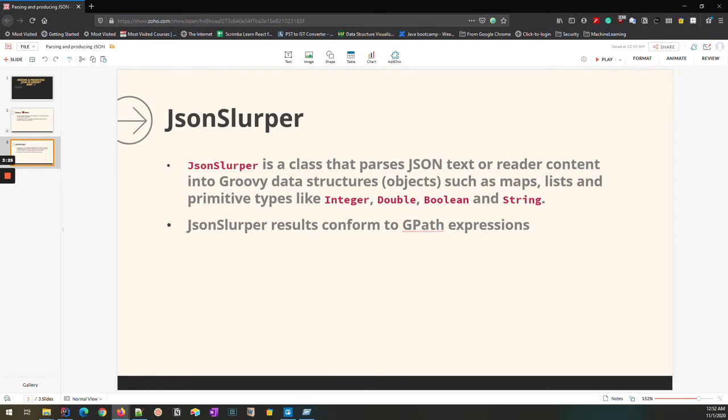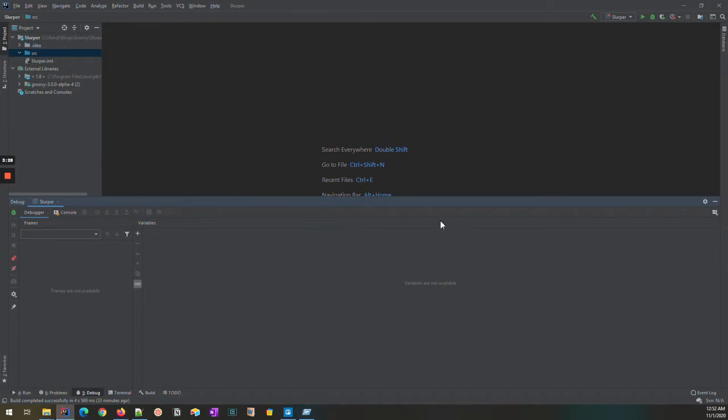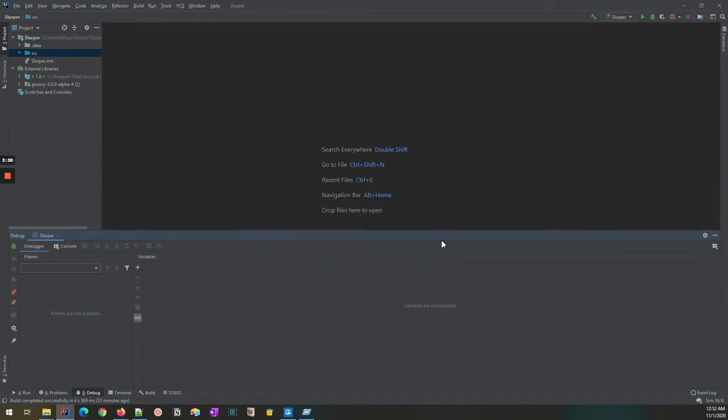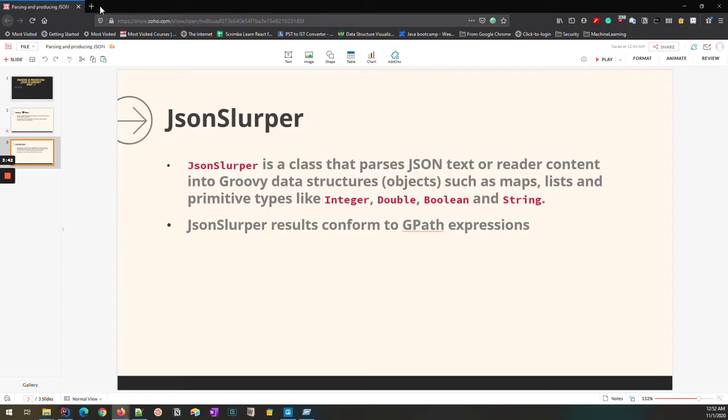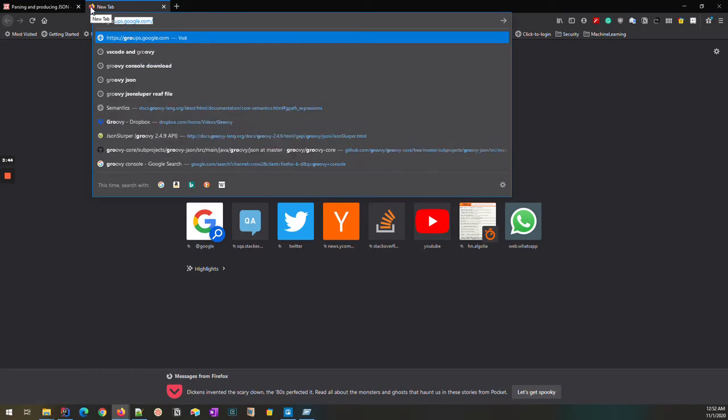I am using IntelliJ as the IDE of my choice, but you can use any IDE like Eclipse or NetBeans which supports debugging. If you have low memory or RAM, you can even use the Groovy console, which is readily available for download here.